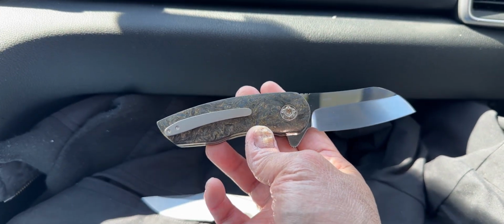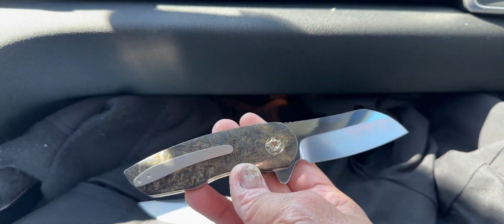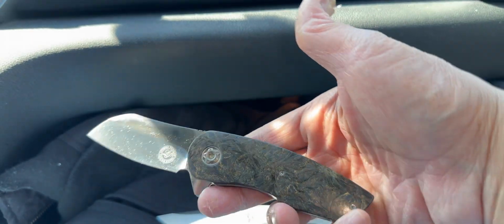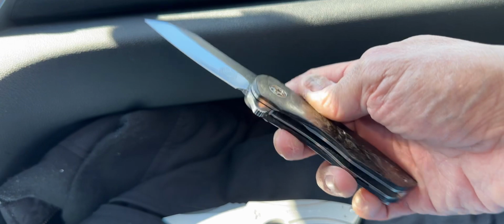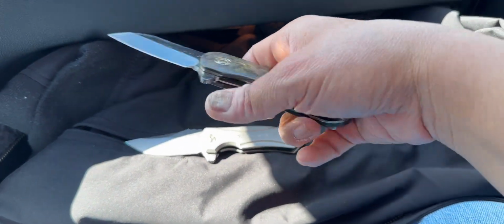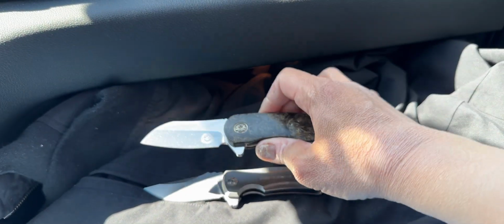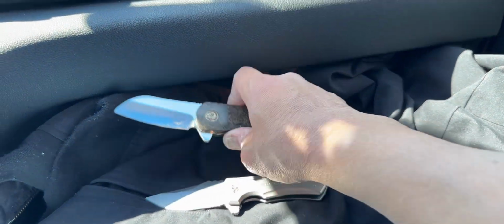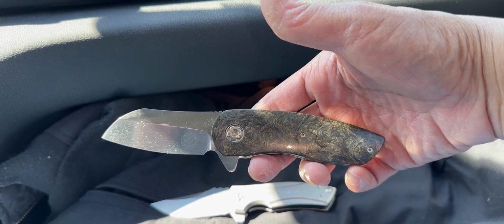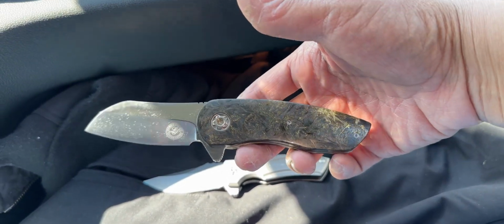You may see the same exact model shape, but that knife will look completely different than mine in some way, even down to the carbon fiber on it. Everything would be completely different. Everything would be completely unique. As opposed to a production knife, where it's made on an assembly line, on this knife, the knife is made from start to finish by the maker himself. He's the sole creator of this knife.